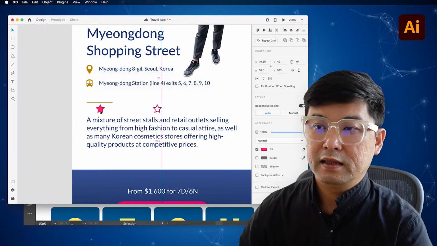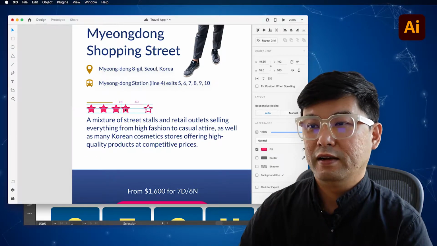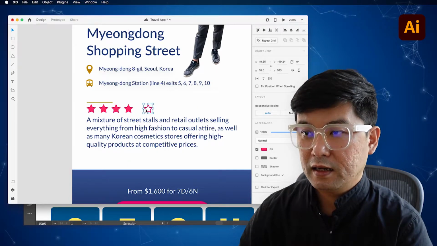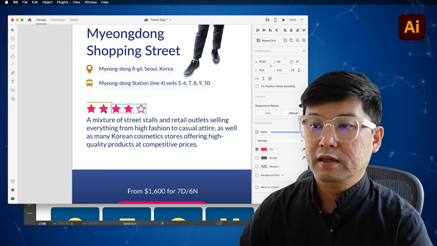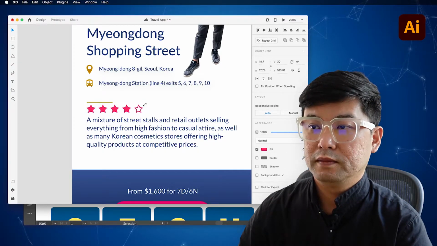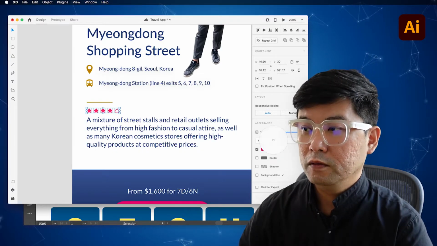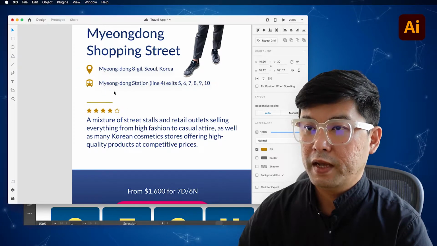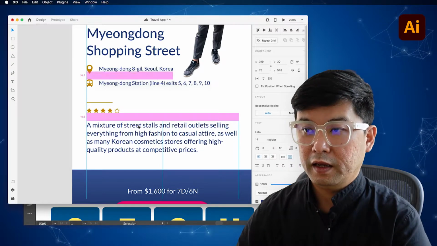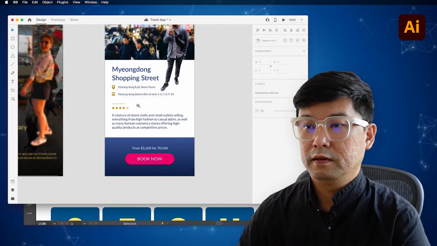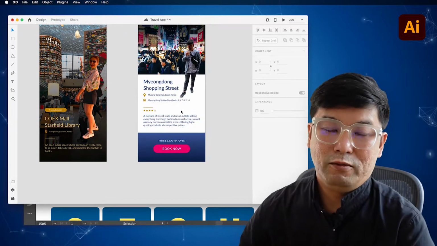I can simply right click and ungroup it so that they are individual assets now. I'm going to put it one side. I want to make it like 5-star or no, maybe 4-star, yeah? 4-star, and the last one, 5-star. Just leave it somewhere here and make it smaller. Right, and then choose the fill to match the icon colors. So this is vector graphics, and have this pushed down a little bit. Okay, I know it doesn't make sense, but well, it's just design ornaments.